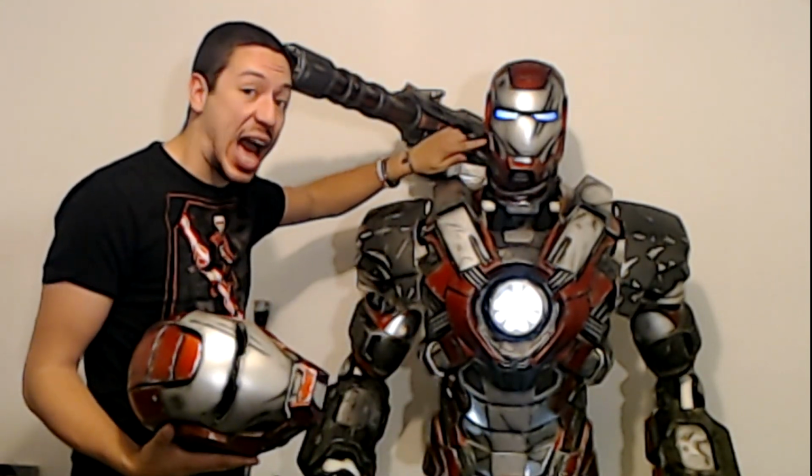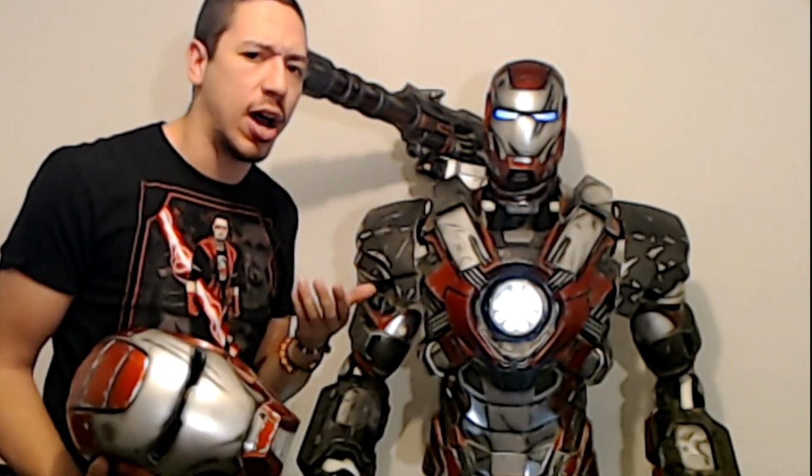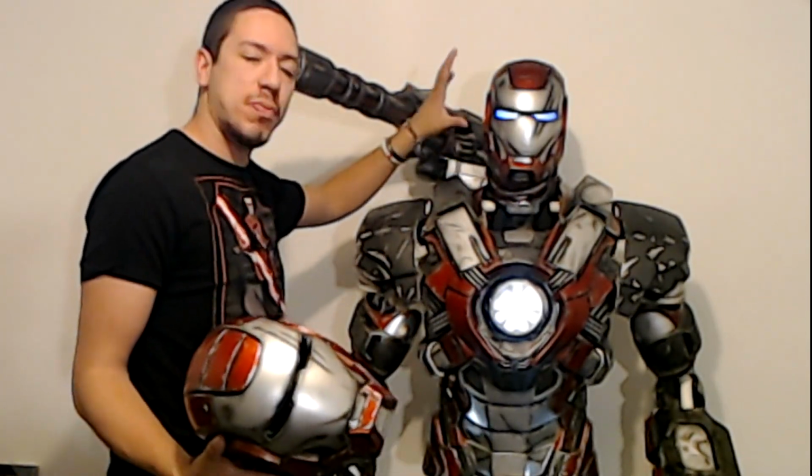The helmet might be one of them because it got a nasty gouge in the cheek. I'm gonna see if I can maybe just doctor that up, but right now it's good as is. This helmet, however, is fully motorized. The only problem is that my padding fell out midway through day one at New York Comic Con. I didn't have time to put any more in.